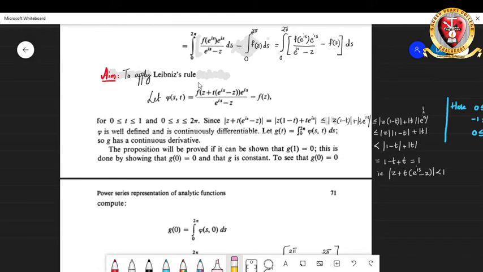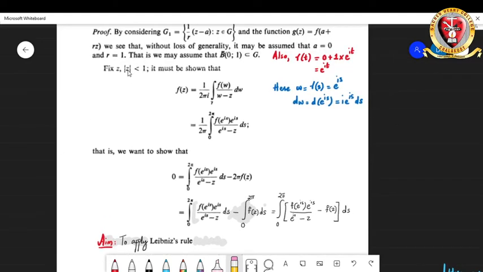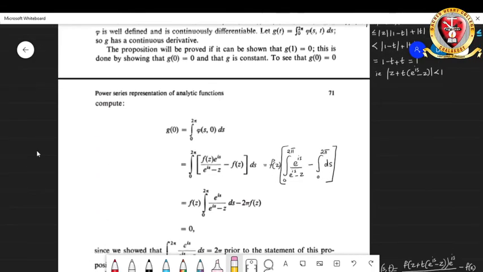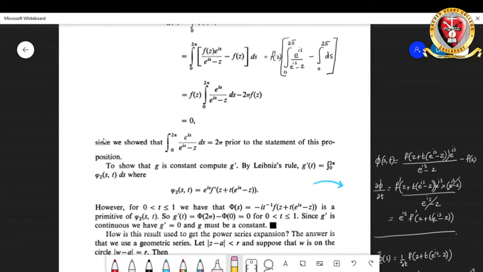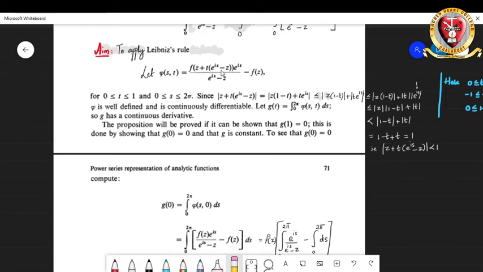And we know that we are defining the function for all z such that the modulus of z is strictly less than 1. So you have to make sure that the function which we defined just now is well defined. That is, f of this thing should be inside, modulus of z strictly less than 1. So you have to check for that. You are checking for this term, z plus t times (e^{is} − z), take its modulus.